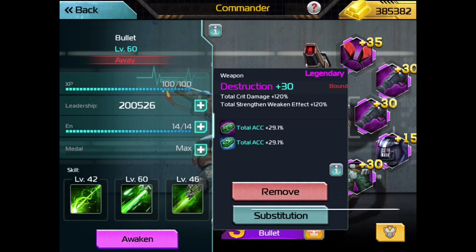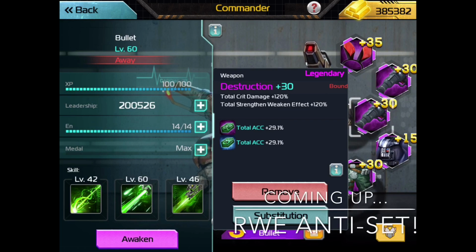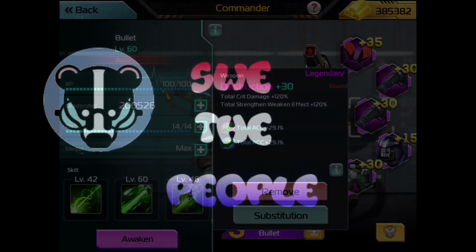So this has to become a focus for you, and it almost becomes a specialization where you pour everything into it, because the enemy is going to keep upgrading their resistance weaken effect gear, and that's going to be a problem for you.